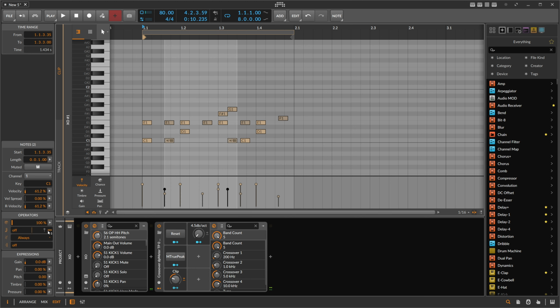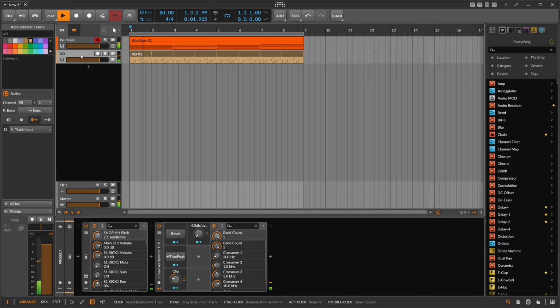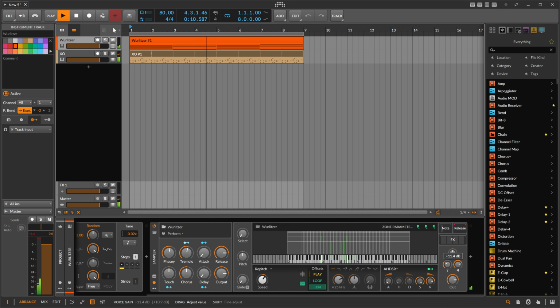And these 2 drums here are played with a probability of 20%. Okay. It's a bit too loud.